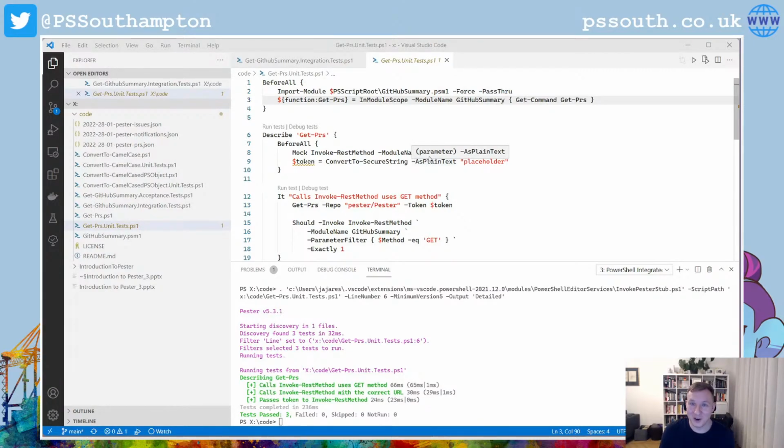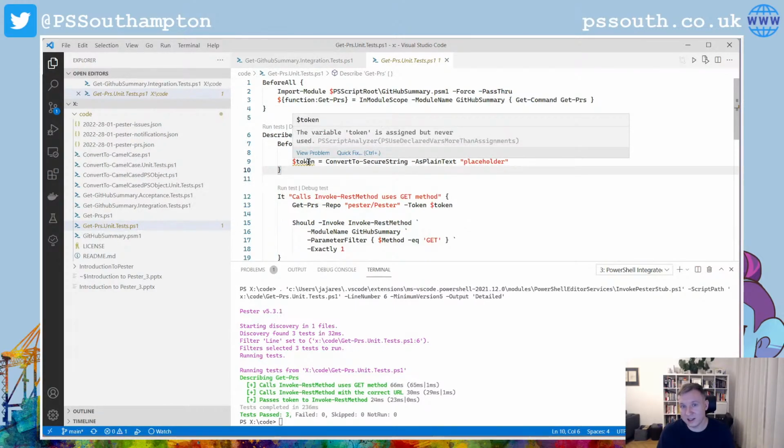Let's rewind. So I opened the GetPRs unit test PS1. It has unit tests and shows us different usage of mock. The one that we saw first, where we have an empty mock, and then we ensure that we called it correctly. So here I'm just doing the same thing to export that single function from the module. This will hopefully become a nicer pattern later. We call the describe GetPRs, and we define a mock in the BeforeAll that's inside of the describe, so it will be effective for all the tests inside of the describe. And then we define some token.